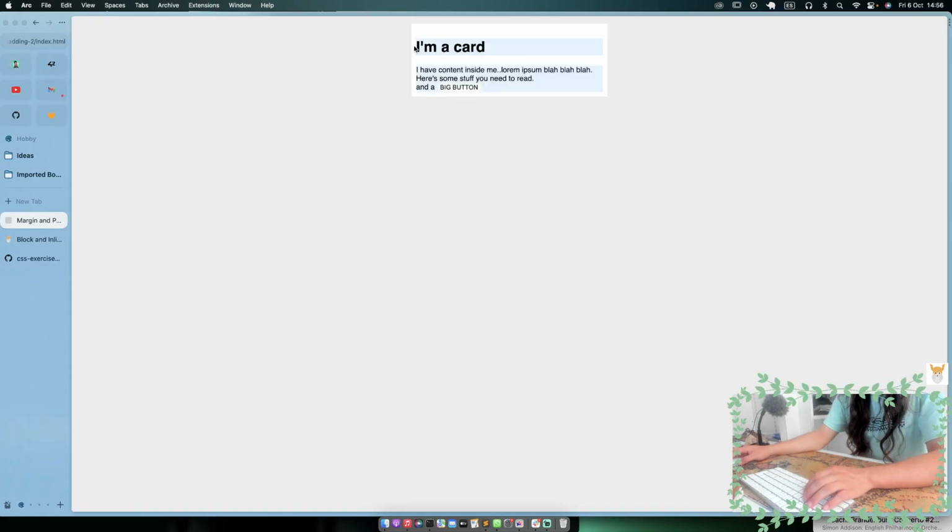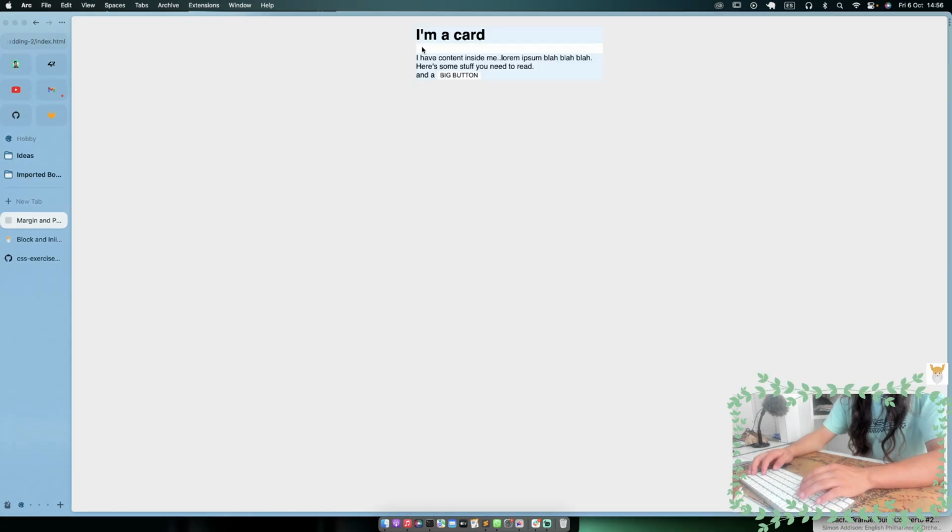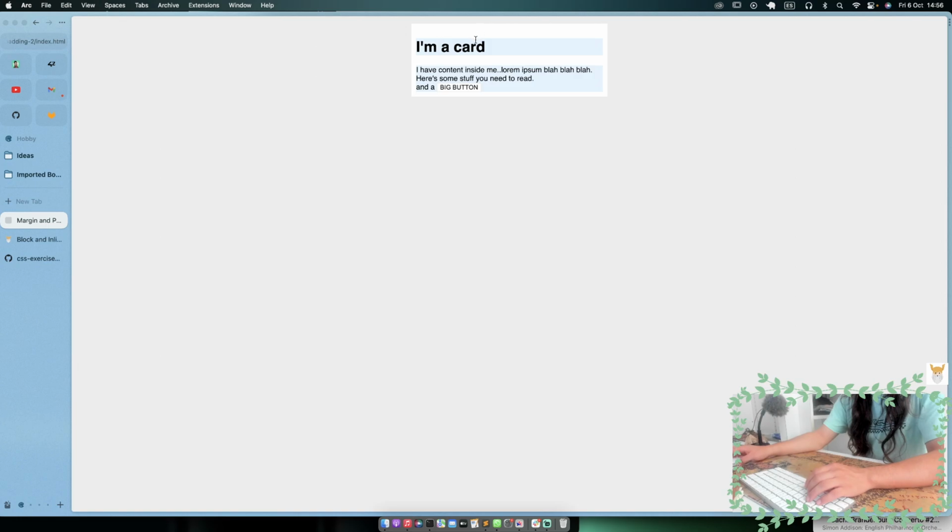It looks like, wait, yes, it looks like the border here is bigger, you know.